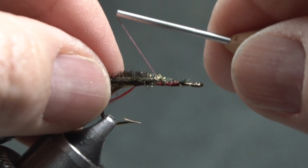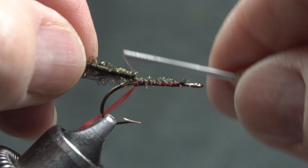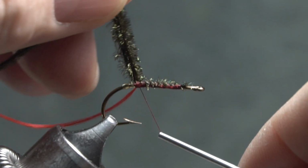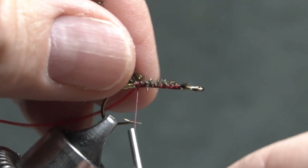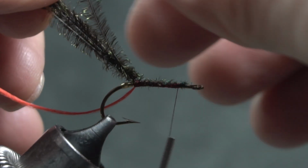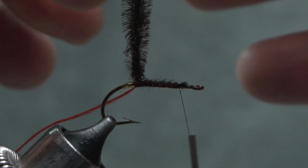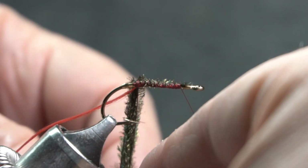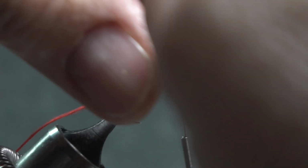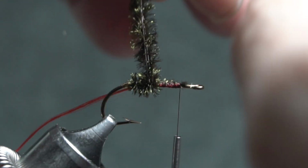herls. I should know whether the plural of herl is herl or herls. I maybe look that up sometime. Wrap that back to where the tag is. And I am not treating this body with any special consideration. I might put it in a rope or lay down a bead of super glue across the top of the hook shank to help to strengthen the body.